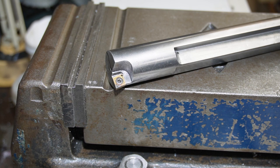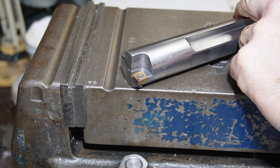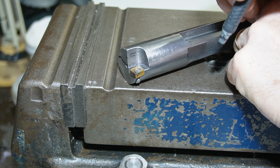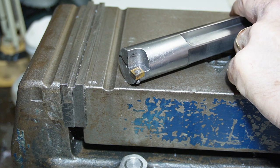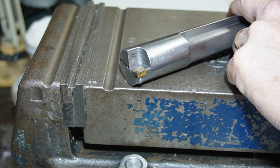Okay, we're over at the mill, obviously. So what I'm going to do, because I was getting that big build-up of chips in this area, it was interesting when we were doing the very fine cuts on the internal part of the pipe, it wasn't an issue, it left a beautiful finish, but I was taking a much heavier cut with that piece of metal and I have no idea what it was that was given to me.